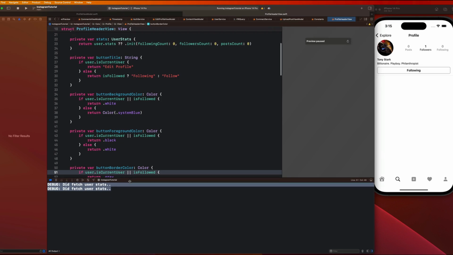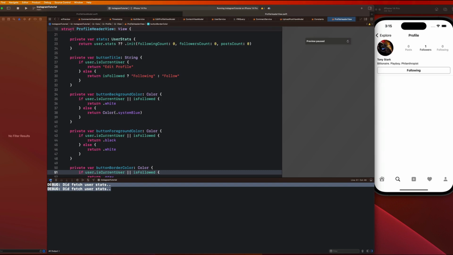So we are making unnecessary network calls here to fetch data, guys. And this is bad for all different kinds of reasons. One being that we don't want to waste network calls because it's going to cost us more money in the end. You guys could imagine if we had 1 million users in the application and every time somebody went to somebody's profile, it made 2 network calls instead of 1, or 4 instead of 2, or 8 instead of 4, that this would get extremely costly. And it's definitely going to be an issue that we want to solve. So let's go ahead and dive into why it's happening and how we can fix it.